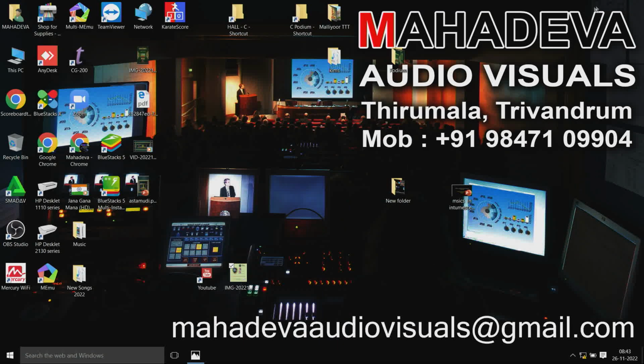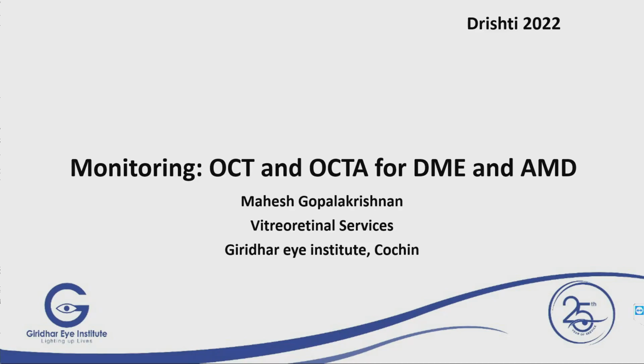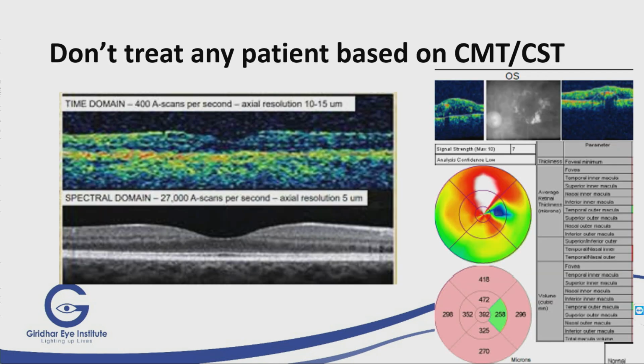Thank you, Dr. Shane. This is a massive topic, in fact, OCT and OCTA for DME and AMD. So I thought, this is a general ophthalmology crowd. We will just go through some of the findings and some mistakes that we make while treating DME and AMD with OCT. So my first message is, don't treat any patient based on central macular thickness or central subfoveal thickness.